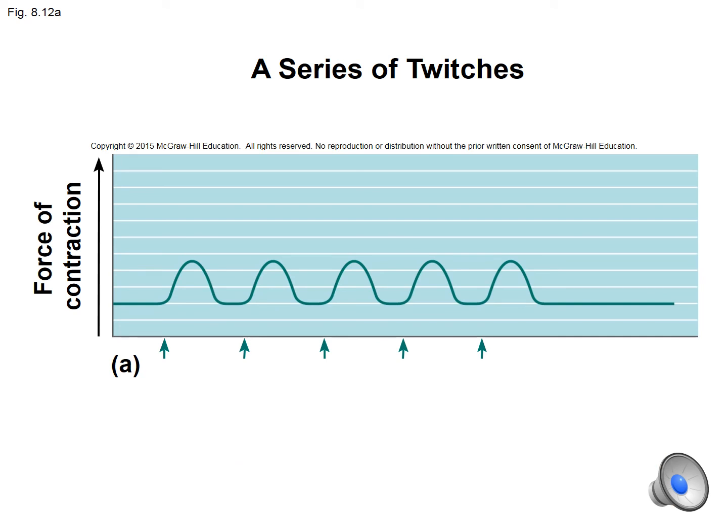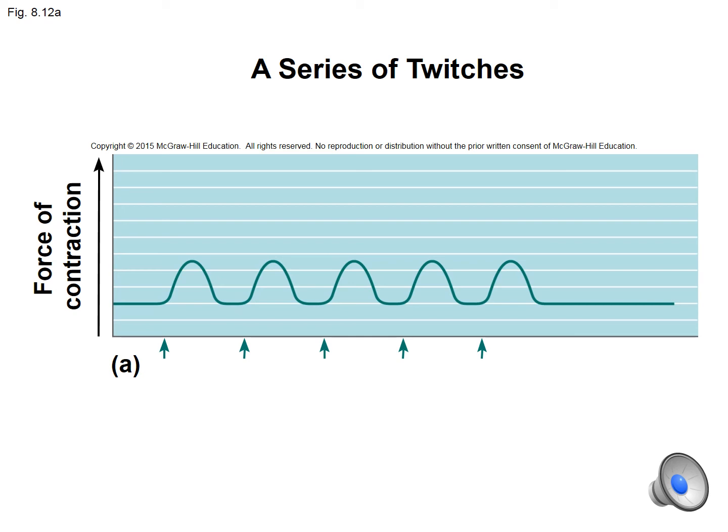So now we're going to look at some basic principles of muscle contraction. We talked about how muscles have this all or none principle, and that's what this graph is showing. It's showing that when a muscle twitches, it's always going to have the same force of contraction because of that all or none principle. Each of those little arrows at the bottom is showing a stimulus. So the muscle will get a stimulus, it will contract, and then it will relax. And then there will be a stimulus, and it will contract, and it will relax.